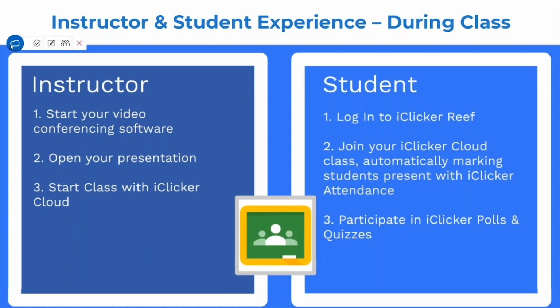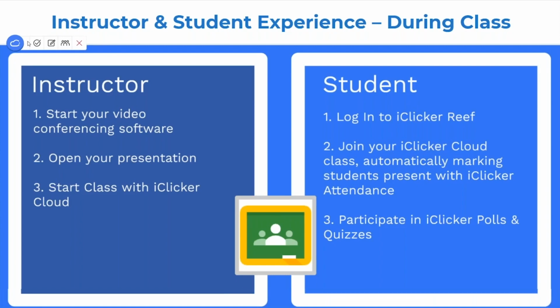And again, this is really helpful because your students are going to have that ritual of checking in for attendance. But for you as the instructor, sometimes when you're sitting and waiting for people to show up, you're sort of thinking, I hope people come. One of the things you can do is click on the attendees list in the iClicker Cloud toolbar, and you can just see how many students are actually coming to class. So you might set a threshold for yourself where you go, okay, when I see that 20 students have checked in, that's when I'm going to start class. And that's even something that you could say to your students. So this is really helpful to me as the presenter to feel less lonely and less like I'm talking to myself.